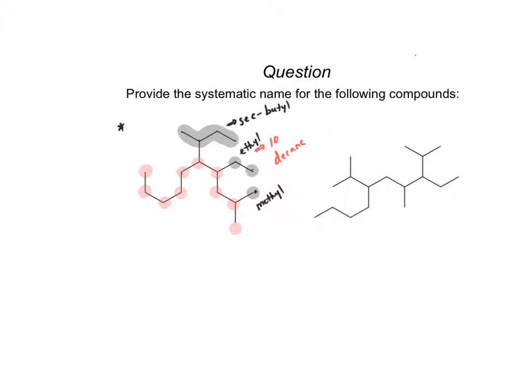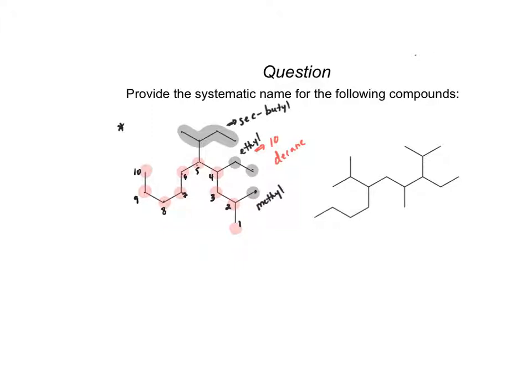Okay, so now we have our substituents identified. We're now going to number the chain. If I started over here at 1, then it would be 1, 2, 3, 4, 5, 6, 6 before we got to our first substituent, whereas if I started over here at 1, we would get to our first substituent at 2, right? So that is going to trump starting on the other side. So we're going to go ahead and start to the left. So 1, 2, 3, 4, 5, 6, 7, 8, 9, 10. So now that we have numbered them, we're ready to start assembling everything alphabetically.